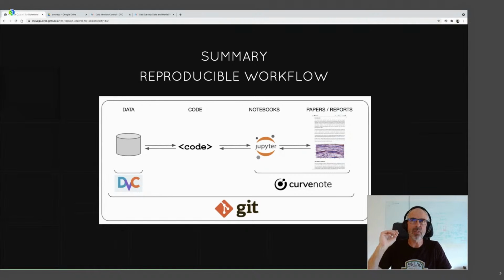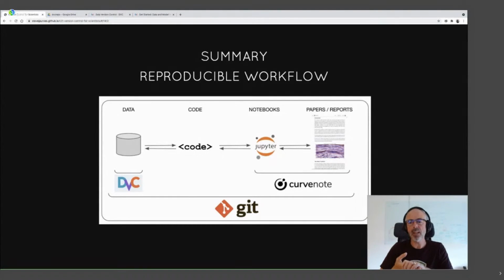So at the end of the day, I can go to that report, look at its Git hash or stamp or version number, and then know exactly what the rest of these pieces were, to know which notebook was used, which version of a notebook, which version of a code, which version of an environment and its dependencies, and which version of a particular data set.